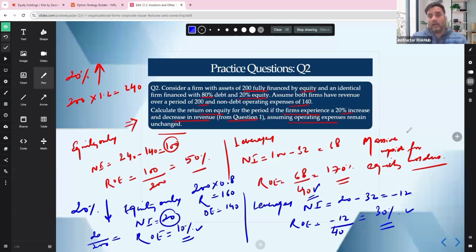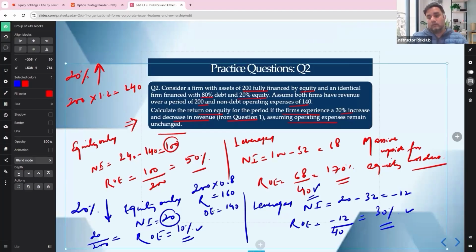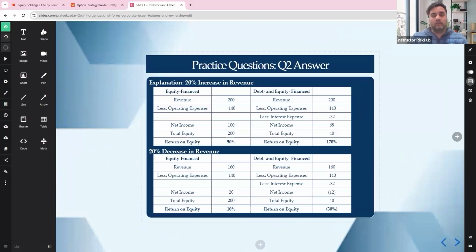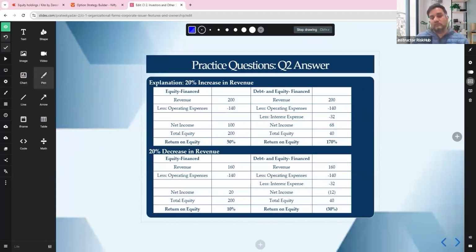So tricky, right, guys? Please go back, understand it. Little tricky, but you have to solve this. This is the only difficult part here in this chapter. Same, look at the table. Tables are much more beautiful, but again, in the exam, you can't build the table. You have to do it fast, a little bit. I have done it that way. You can see 10% and minus 30%. Okay, leverage.